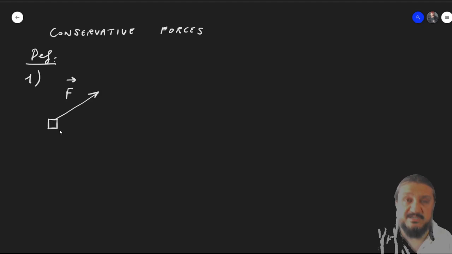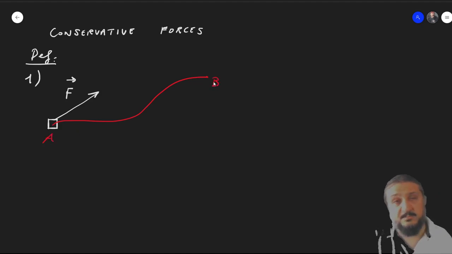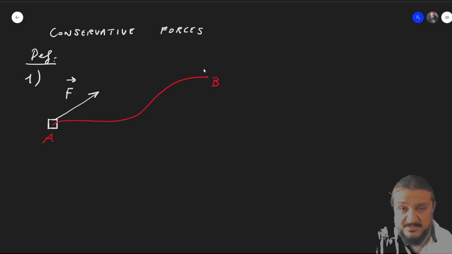Now it moves along a path. This path could be anything. It could be just a line or a curve, anything. So I'm just going to draw some arbitrary path. Basically, you move the object from point A to point B. That's what you're doing. Just try to think in generic terms. Don't think about gravity or friction. Leave it aside. There's only one force, F, and we want to find out if it is conservative or not. And we look at what this force does as the object moves from A to B. That's the idea here.